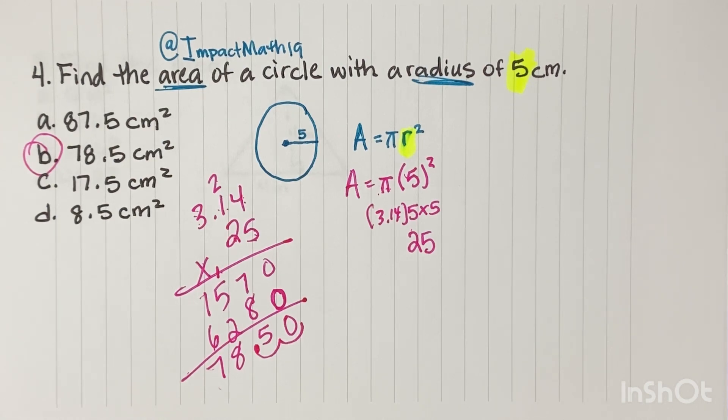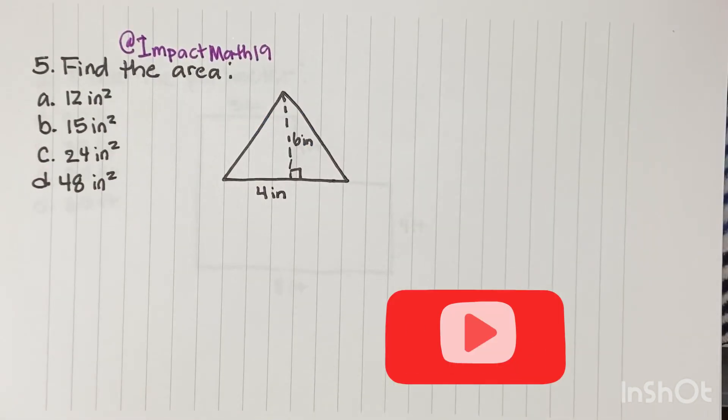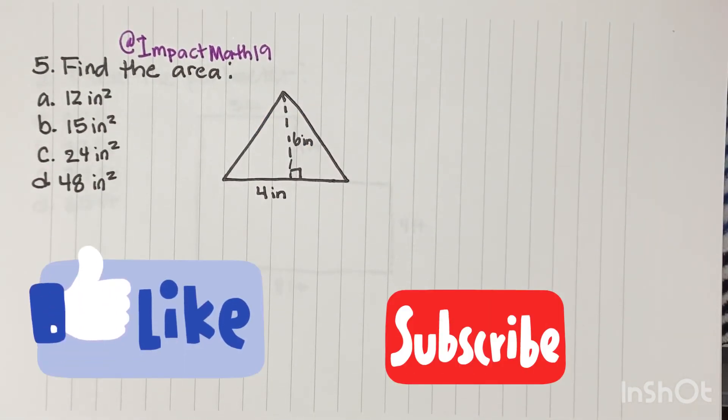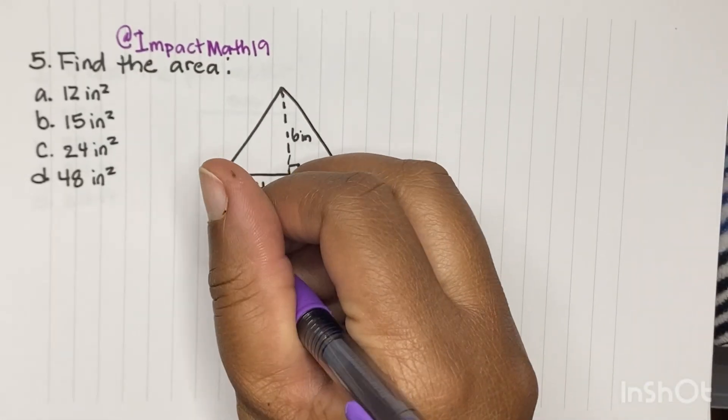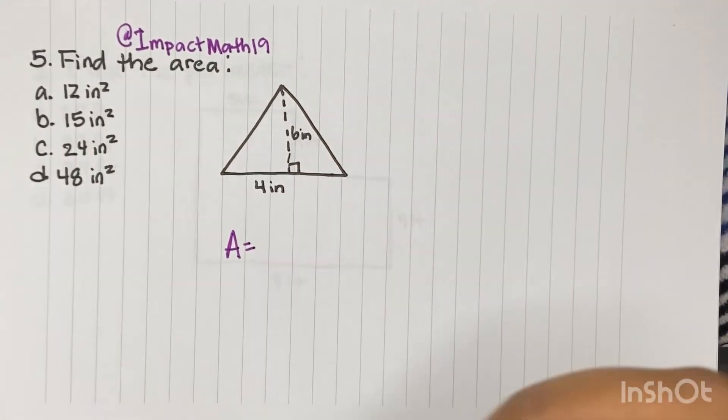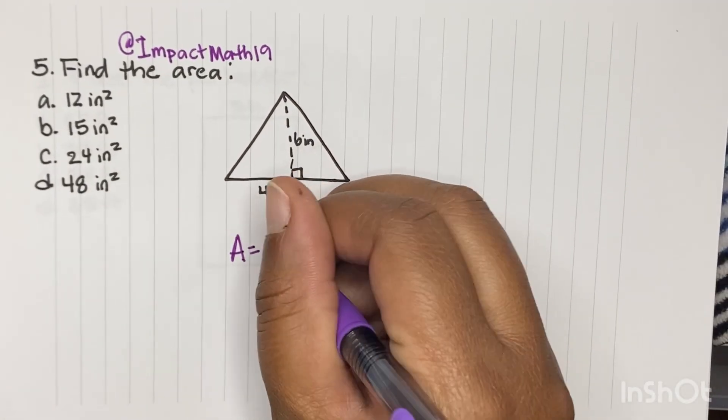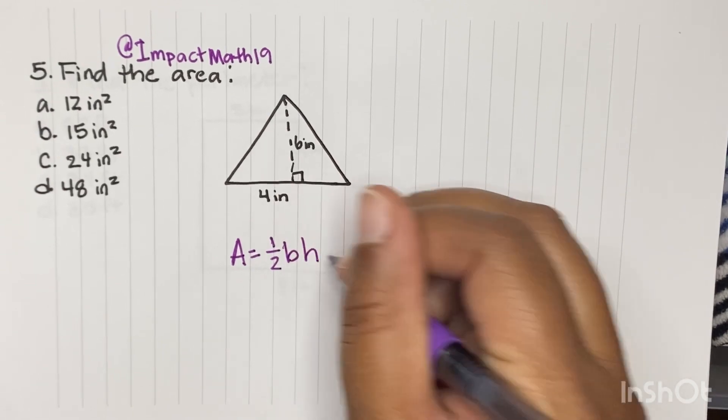Alrighty, let's go to the last one. Thank you so much for watching. If you made it this far, I hope this is blessing you and helping you. And let's get that score up on that test so you can get the most money. Alright, number 5. Find the area of a triangle, okay? So our area formula, you have to have this memorized, is 1 half base times height, okay?